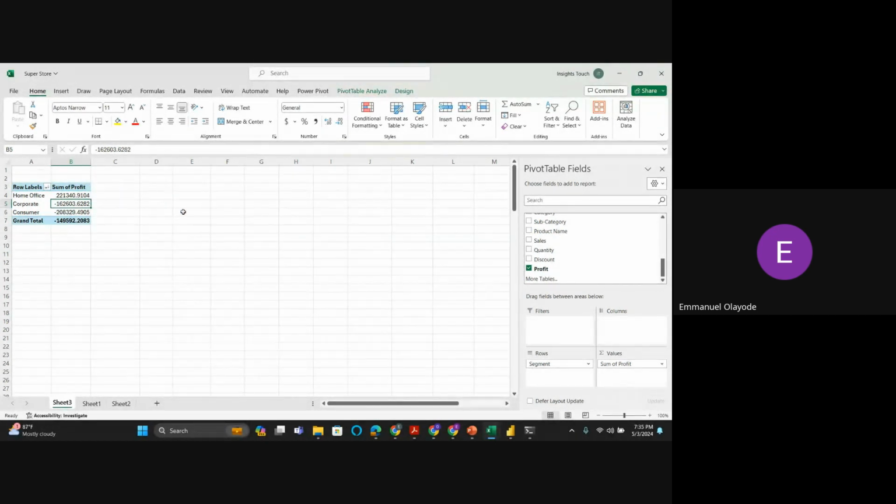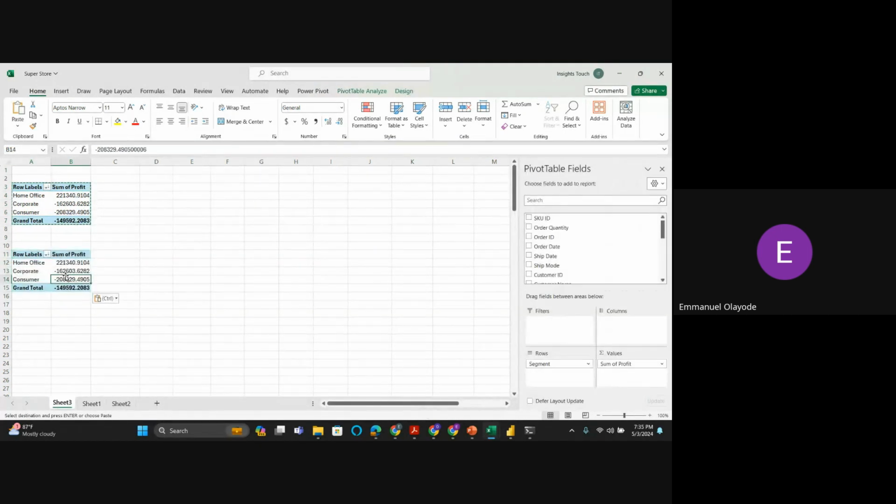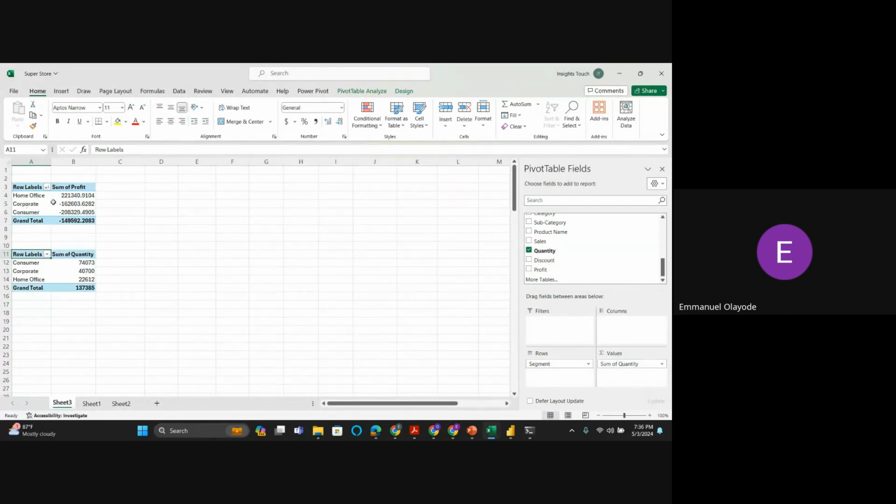So you can do this. Another thing, like I mentioned in the video, is that you can duplicate the table. Probably you want a table for each one, and you don't want to be changing it. You can create a different table for each one by copying the table and pasting it. So when I click on this, automatically the pivot table field is going to enable on this. And when I click on this, it's going to enable on this. So if I drag this one and say, okay, this one is not profit again, it is probably quantity, you can see, when I click on it, it's going to switch to profits. Those are the various questions that you have to ask to identify the problem. While asking these questions and getting answers, you're able to identify where the issue is coming from.